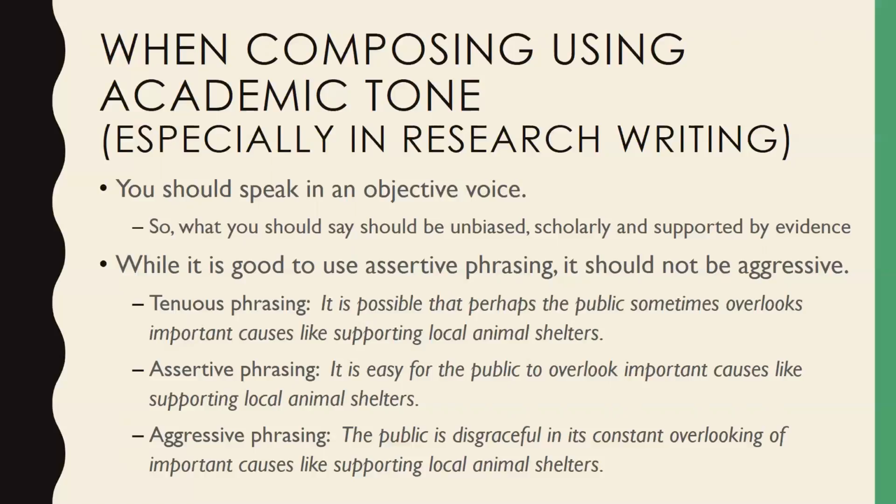You don't want tenuous phrasing, but you certainly don't want aggressive phrasing. And we'll walk through this example on this slide to help better illustrate what I mean by that. A tenuous phrase would look something like the one that I've shared here. It is possible that perhaps the public sometimes overlooks important causes like supporting local animal shelters. So you can see we're projecting a lot of hesitation as a writer. We're suggesting that maybe sometimes this is true.